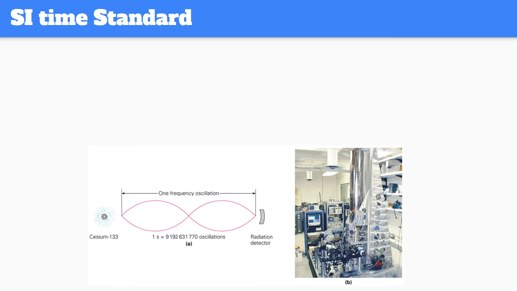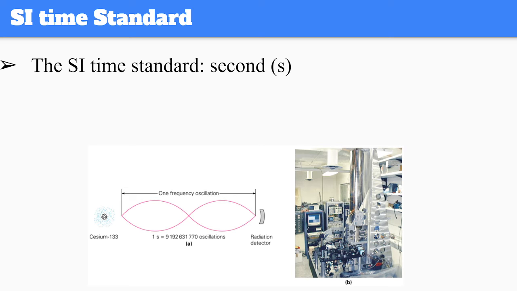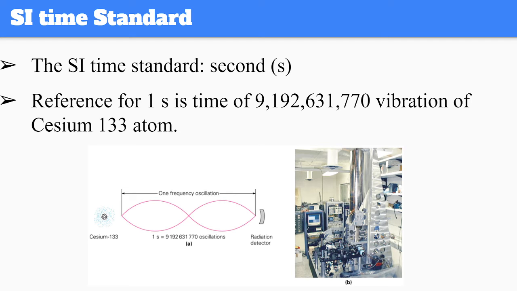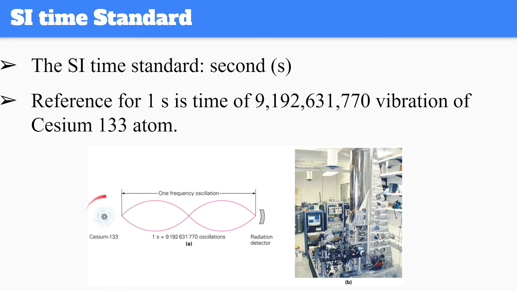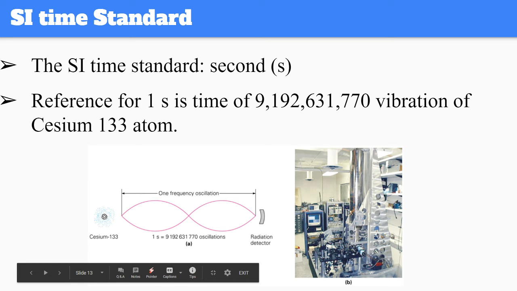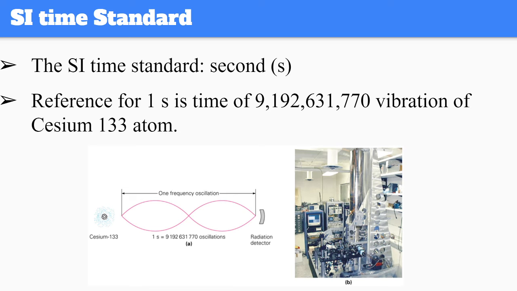All right, what about the time standard? Time is measured in seconds, but what is 1 second? What is the reference for 1 second? That's also a crazy method. This time they chose a cesium-133 atom. This is an atom, and it's the same atom everywhere in the world. Once this atom vibrates that many times, that's an up and down motion, when it makes that many vibrations, it counts as 1 second.